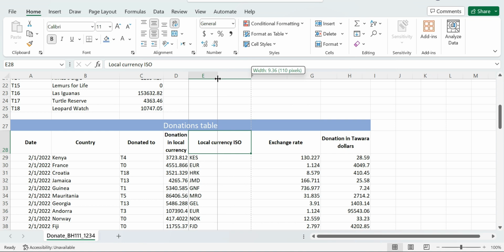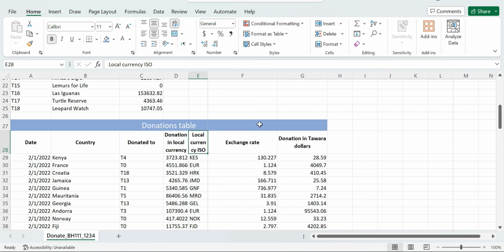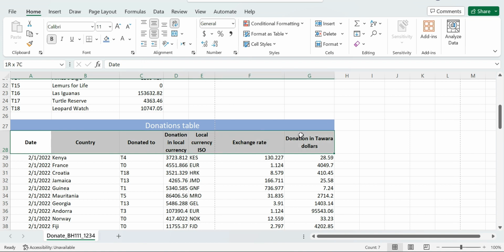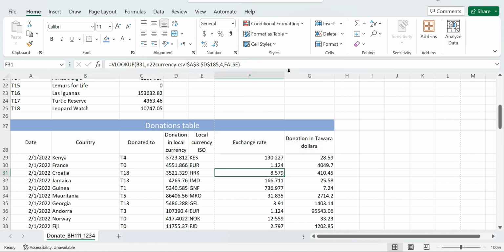So for that we'll reduce. I think before we made it bold, so we'll reduce. We'll not make it bold.